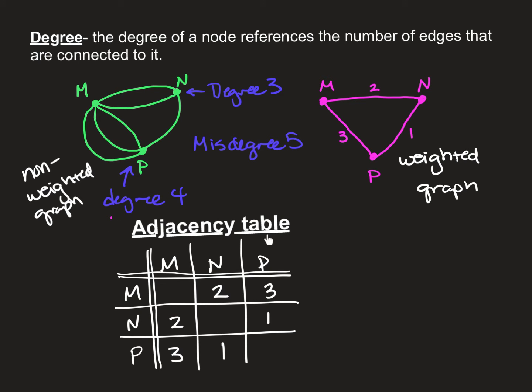And both of them can be represented by this adjacency table. This is literally as simple as, is M connected to whatever or here, right? M and N are connected by 2 edges, right? 1, 2, or the strength of 2. Notice that's kind of duplicated right here. There is some sort of duplication that's happening along this reflection line here, but don't worry too much about that yet. But this just represents the strength of the connections here.